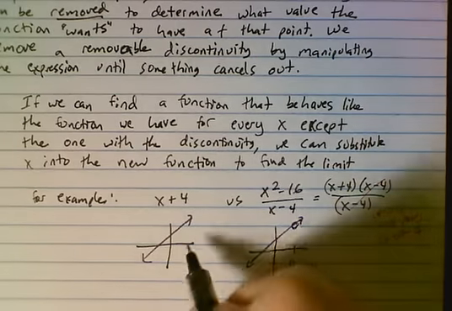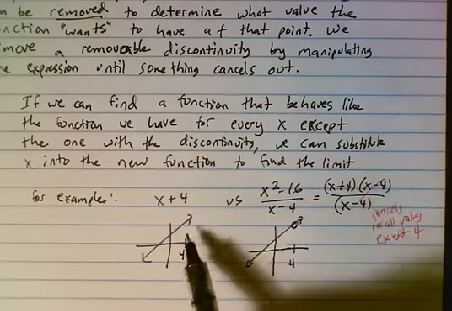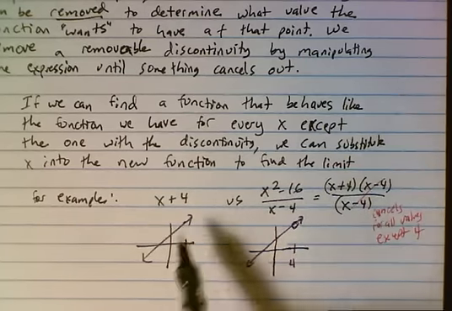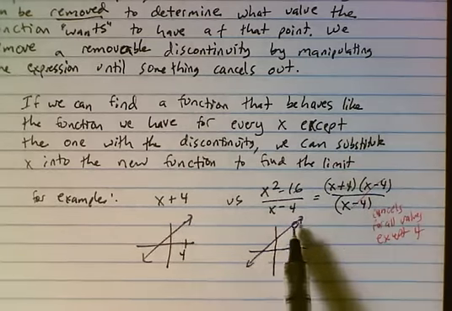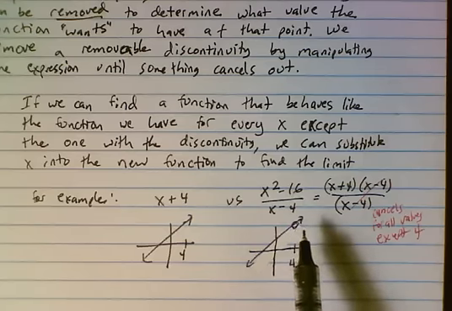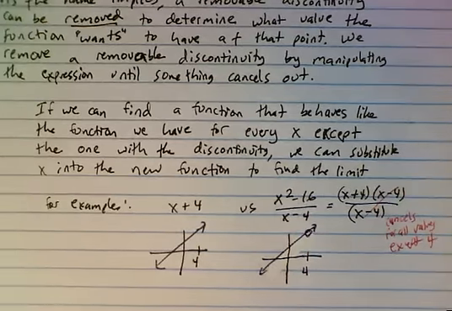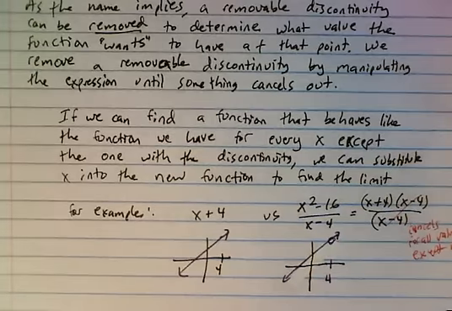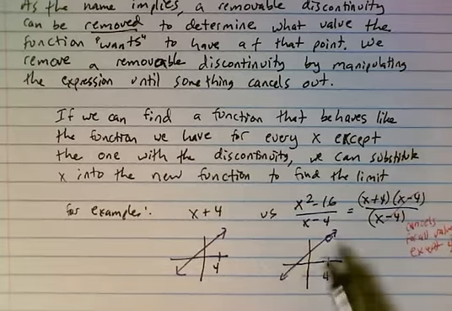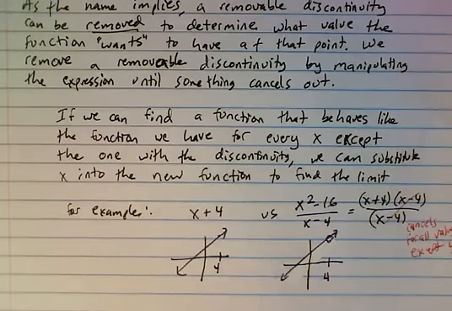However, we can see that when x is 4 over here, we can see what the function wants to be and what it would be if that removable discontinuity weren't there. So the idea for this piece that we're learning how to do is that we basically just want to find something and cancel it out. Because when we cancel it out, we're going to get a function that is just like the one that we have, except that the hole or removable discontinuity is gone.